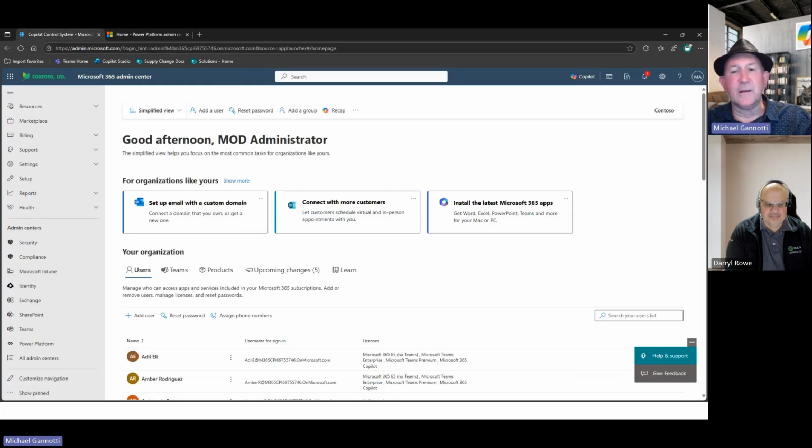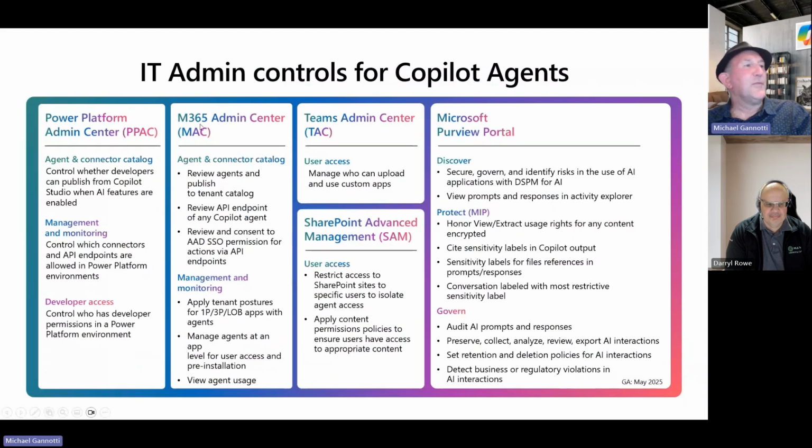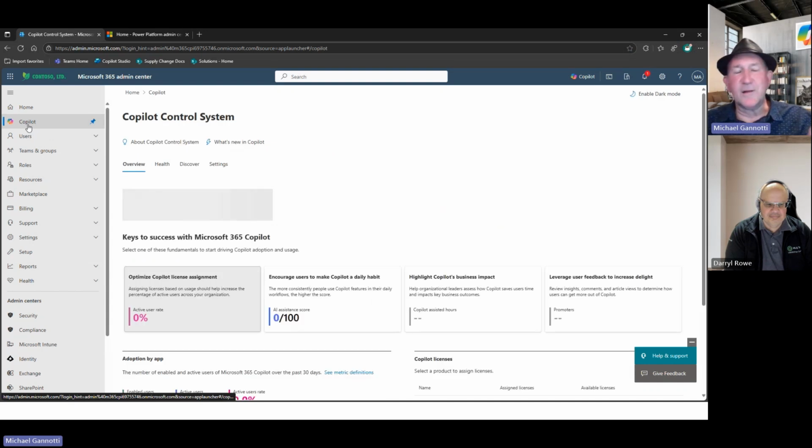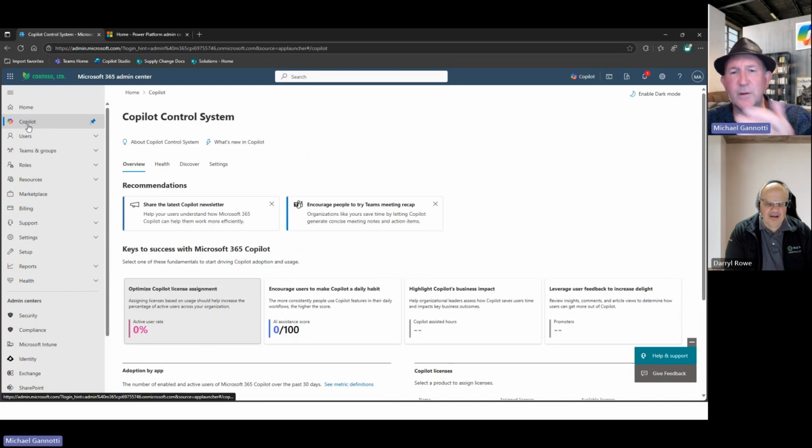Coming back to our deck. M365 Admin Center. I love this one. Probably my favorite because when we come back here and scroll on up, we talked about this, I think. Did we talk about this in the last one? I think we did in the previous one, maybe not the last one. Just that right here, everything else is monochrome, black and white on the left, except they really want to highlight the Copilot control system. It's in Technicolor right there, right?